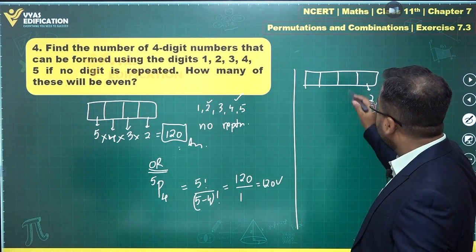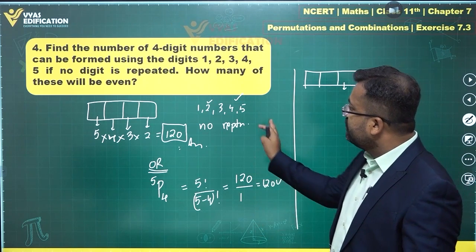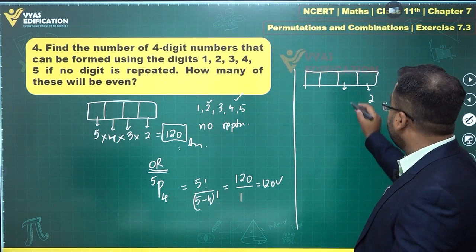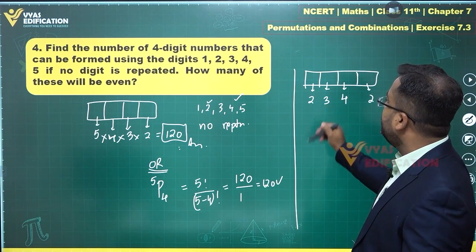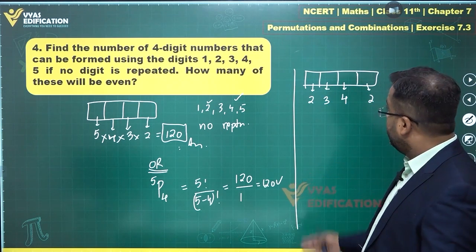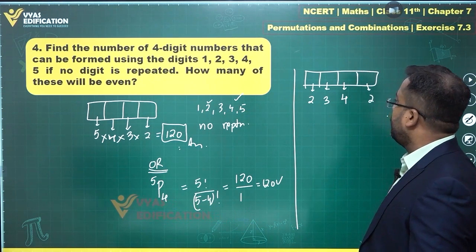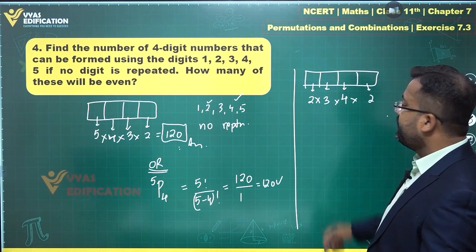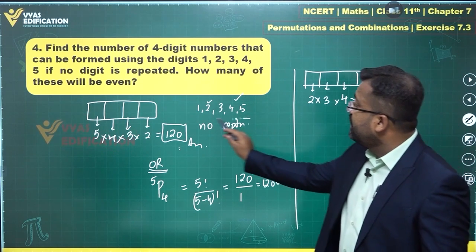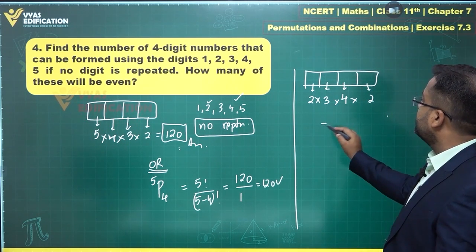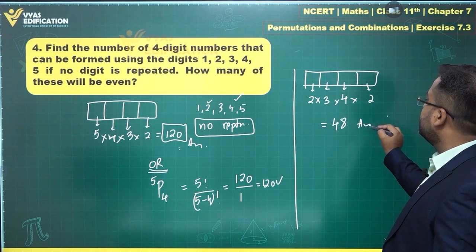Once you have filled this one, the next one can be filled in how many ways? You use one number, so you're left with only 4 possible digits. This can be filled in 4. Next can be filled in 3 and the next can be filled in 2. Because for this one, you have already used 2 digits, only 3 options are remaining. So these are the total number of possible even numbers without repetition. What is that? 6 times 4 is 24, times 2 is 48 possible even numbers.